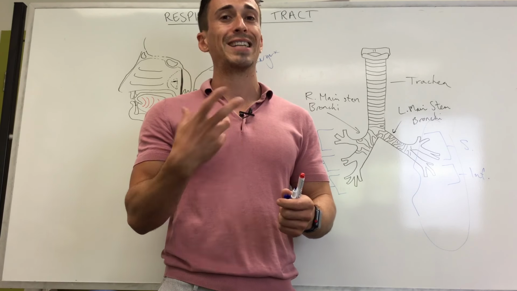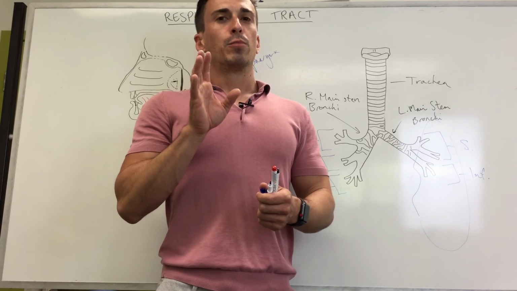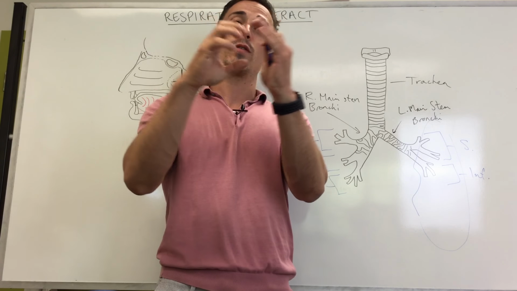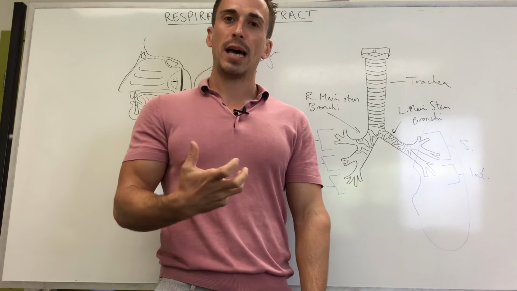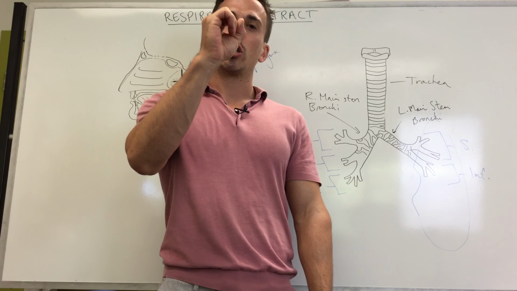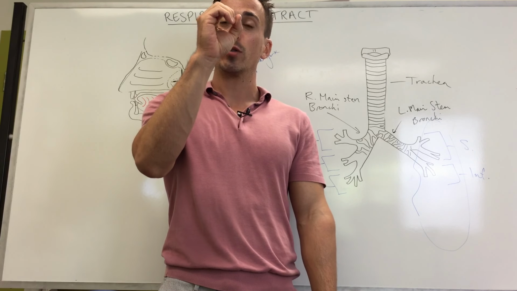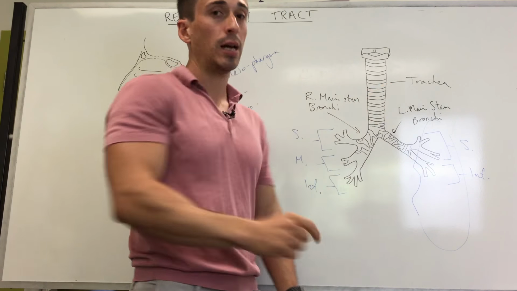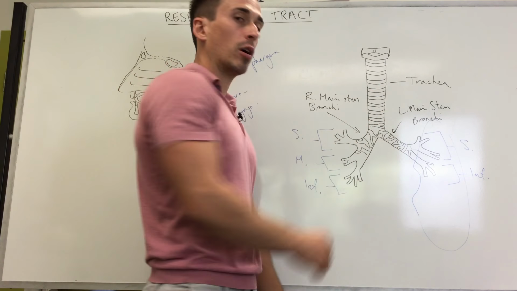Now this is important because of asthmatics, okay? Smooth muscle, as muscle, can contract, relax, contract, relax. It actually can alter the diameter of those airways. When somebody has an asthma attack, it can lead to contraction of that muscle that ultimately leads to constriction of those airways. In an asthma attack, it doesn't happen at the trachea, doesn't happen at the bronchi, it happens all the way down at the smaller bronchioles, and that's where the airways start to close up, okay? So a lot of smooth muscle at the bronchioles, not much cartilage. Up at the trachea and bronchi, not much smooth muscle, a lot of cartilage.